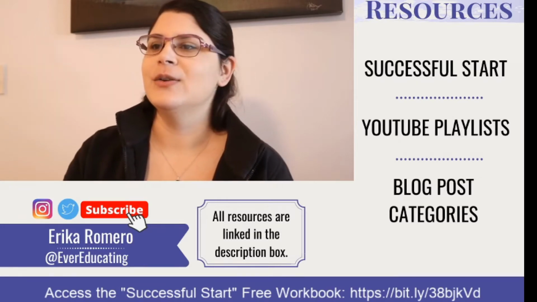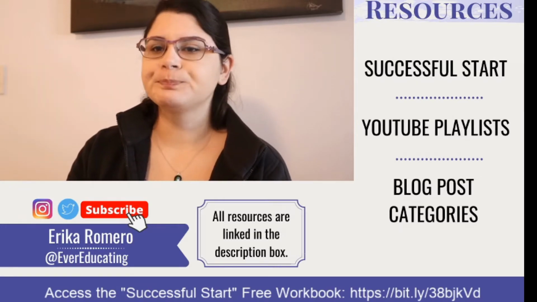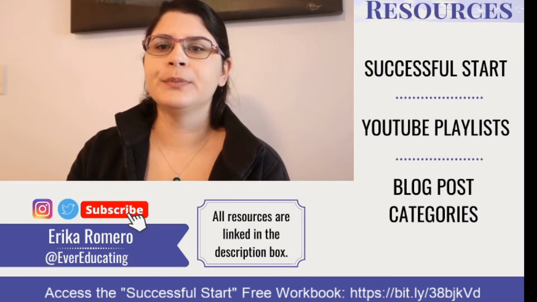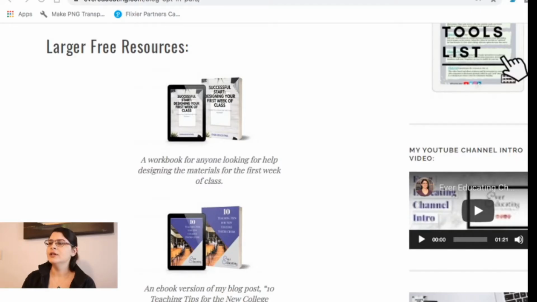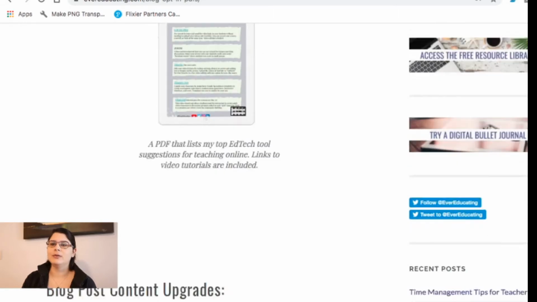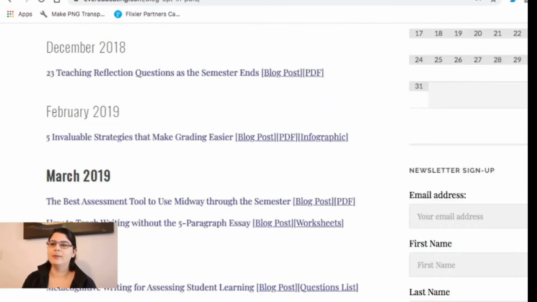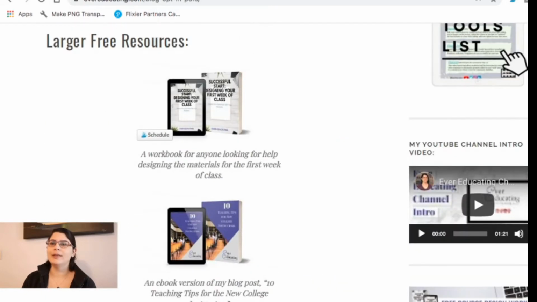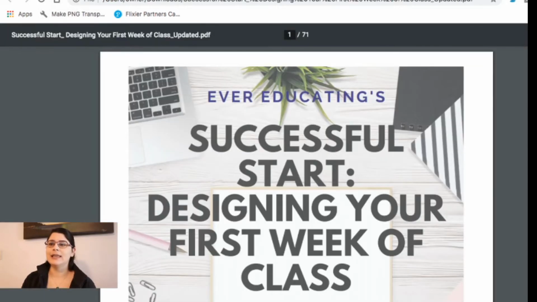Okay, so let me go ahead and move this along, and I'll show you. Okay, there we go. This is the free resources that you can see in my library. On the bottom here, I have all the various PDFs I've created, but all the way at the top, the first large resource is the workbook. You can just click on it and you'll get access if you don't have access to it already. When you sign up, I think the thank you page also gives you the link to it. But basically, it looks like this.